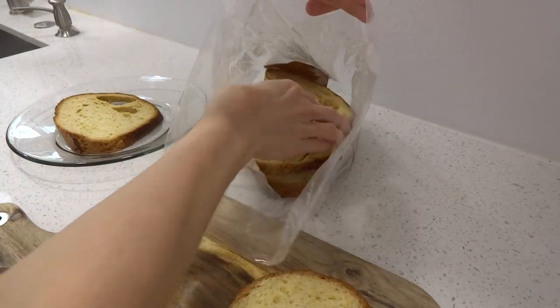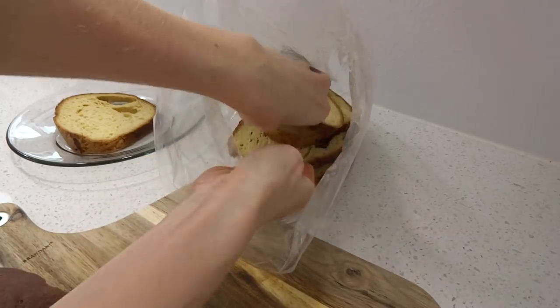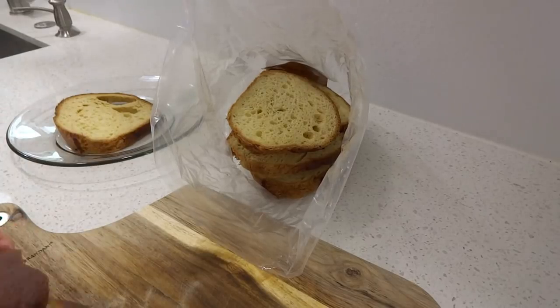Them in there, not perfectly on top of each other, so as you can see there's a little bit of a difference between them, so it's going to be easier to separate when it's frozen.